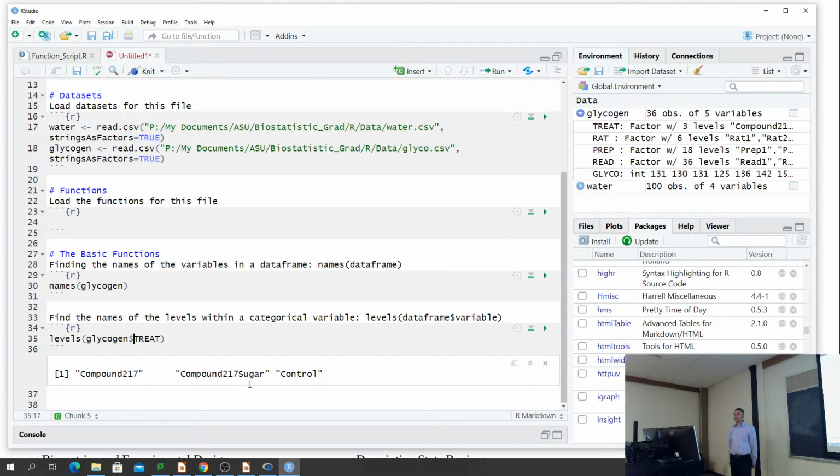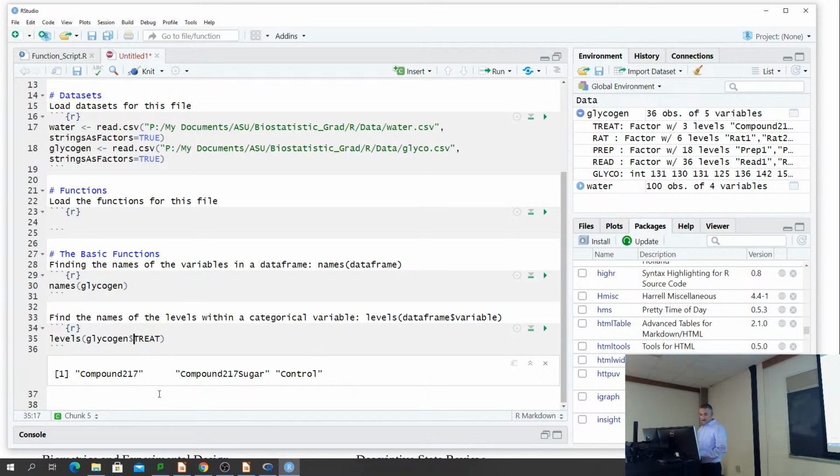But there's a space there, and there is an ASCII code, a key code, in the actual file. R sees that space as an actual character. And when you do levels, you will get compound 217, compound 217 sugar control, and then quotes with the space between it. What do you do? Go back to Excel and find that cell. So capitalization and spacing are very, very important.